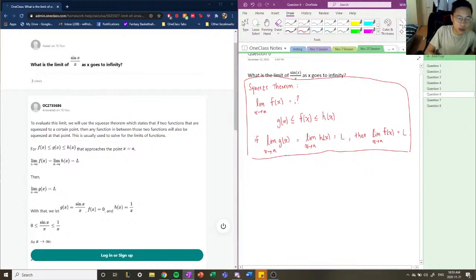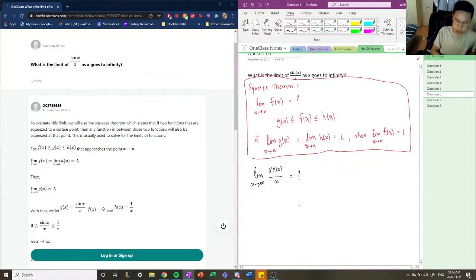Okay, so in our example here, we have the limit of sine x over x as x approaches infinity. We have a problem here already, right? Sine x is an oscillating function. That means that it always wiggles between 1 and -1. So if we were to plug in infinity, we actually don't know what the limit is because it could be going up towards 1, but once it goes up towards 1, it starts going back towards -1. And since it's oscillating, we don't really know the limit of sine of x in general. So we don't know what the limit is, right?